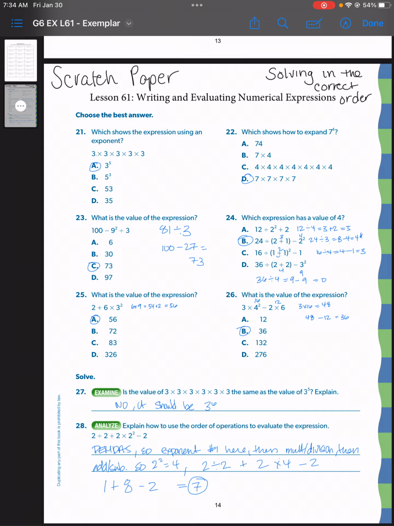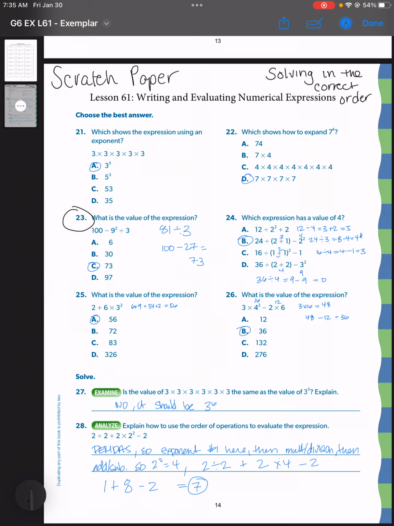Since they've been out of school for a week, it might be helpful for you to model or refresh their memory around exponents. But what's critical here is you want to make sure students are using scratch paper. As you're lapping and supporting students, you want to make sure that they are solving problems in the correct order. So for example, if we look at question 23, it's going to be really important that students evaluate the exponents first, then they do the division, and then they subtract. So make sure students are setting their work up clearly and following their correct order.